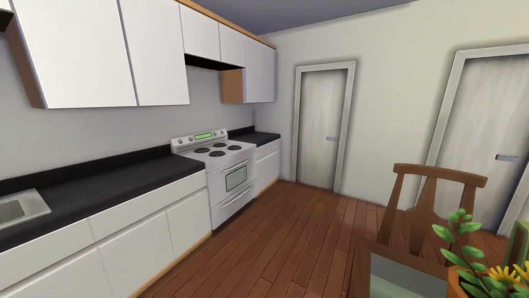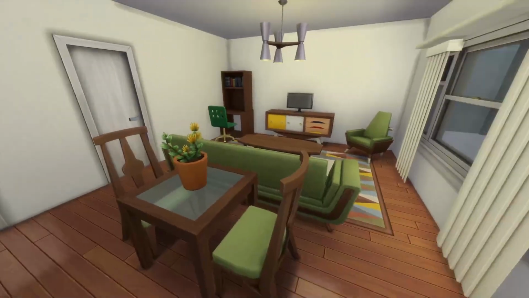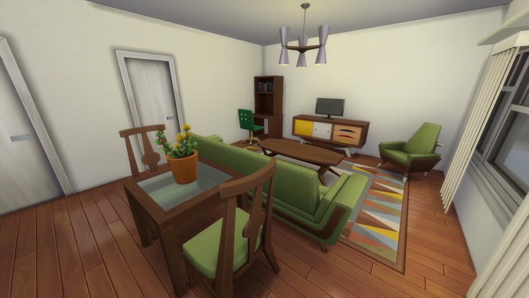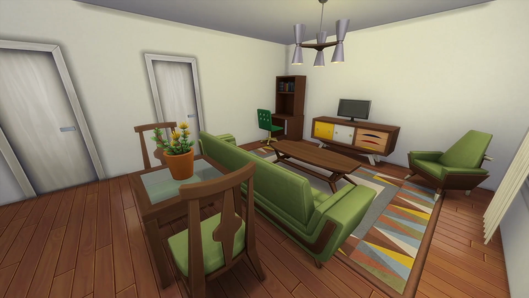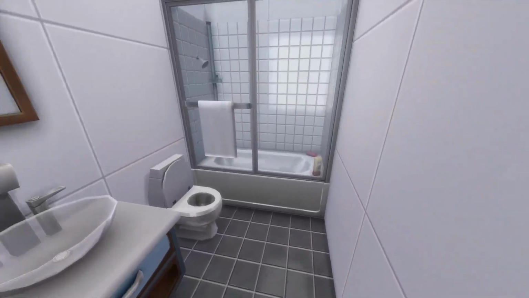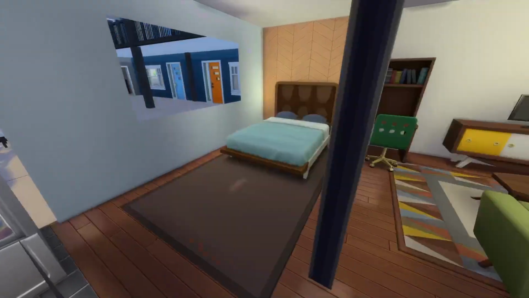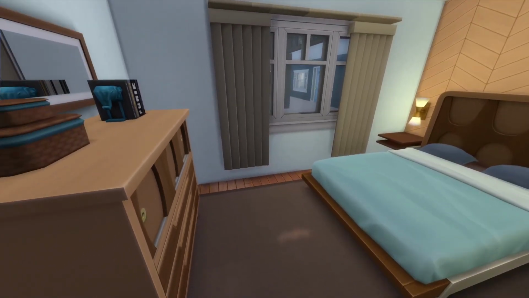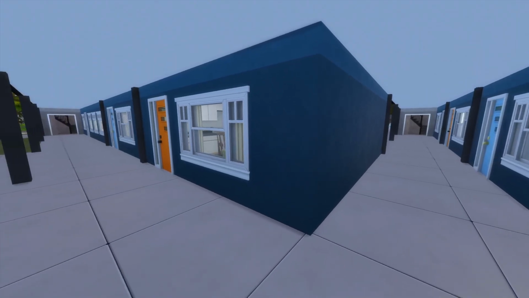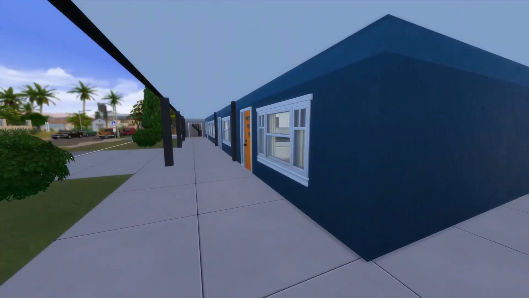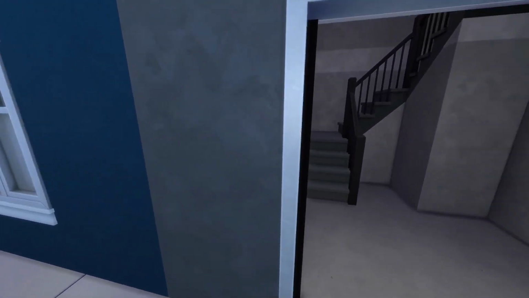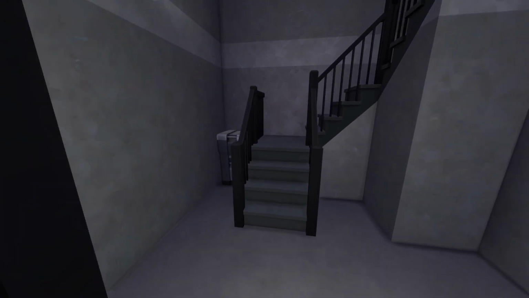It's twin through these doors, as you can see, same kitchen, but different colors and a different scheme for this room here. We have the bathroom, and then we have same bedroom idea, but again, different colors. Going up this stairwell instead of the one on the side, you can also see that we did put some bins inside of the stairwell.